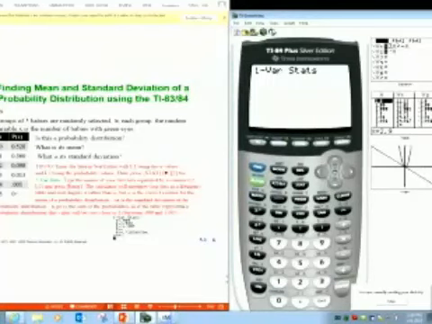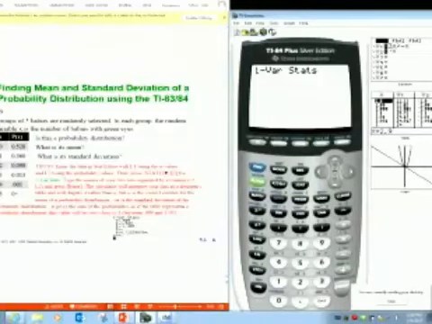Yes, ma'am. Let me show your calculator. Calculators are just like computers, and I didn't know this till a couple of semesters ago, but just like computers and your iPad and your iPhone have updates, they make updates for TI-83s as well.